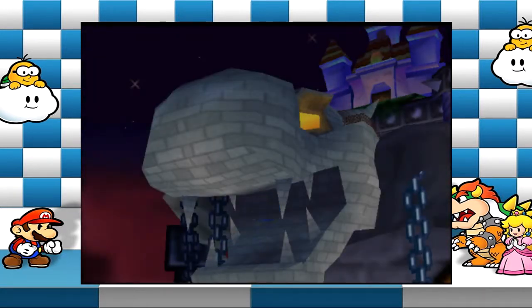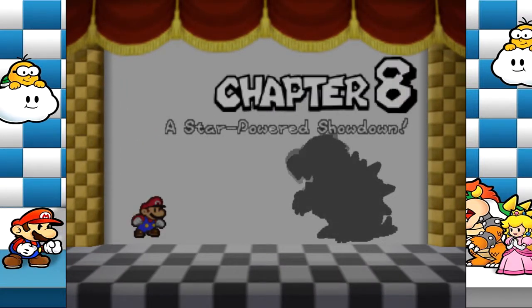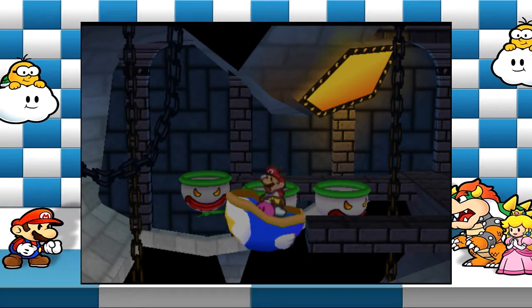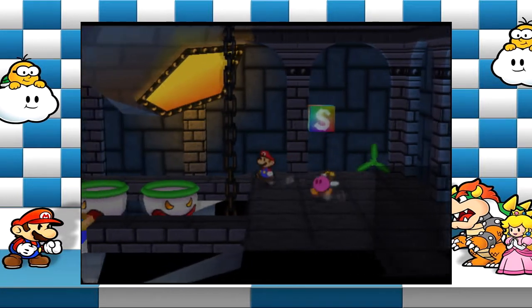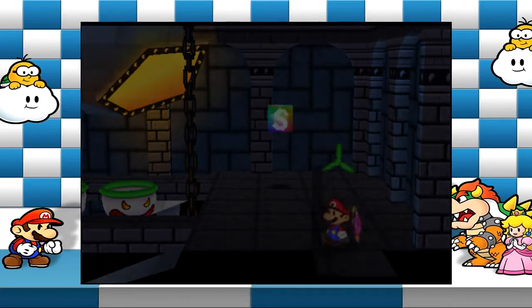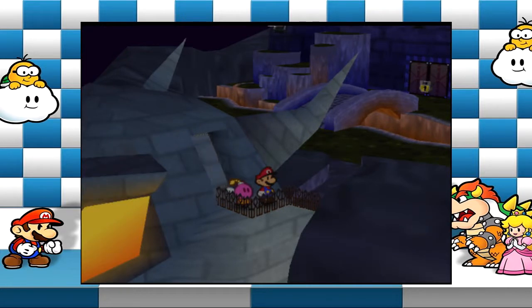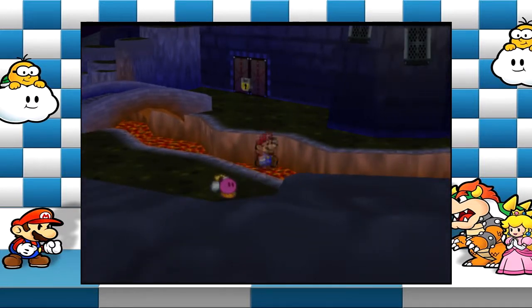Finally time to begin the assault. Chapter 8, A Star-Powered Showdown. I love the fact that there are spare clown cars here, kind of the clown car harbor. Bowser's castle. Oh, I thought I went to the side. I'm bad at this. Bowser's castle is actually kind of a really cool dungeon. It's got a lot of interesting things going on.